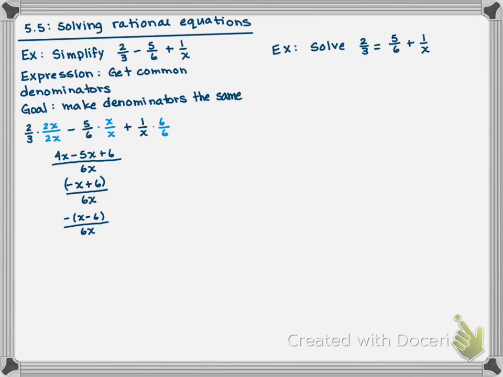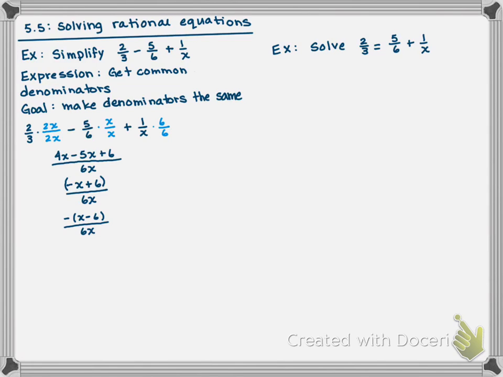So if I want to make the left side 500,000 times bigger, that's fine, as long as I also make the right side 500,000 times bigger. So unlike expressions where I can't change the value of anything, in equations I can change the value all I want as long as I keep it balanced, which means that I can multiply everything by the same thing, which will make all my denominators cancel. And so that's what we've done before, clearing fractions when we have fractions in equations.